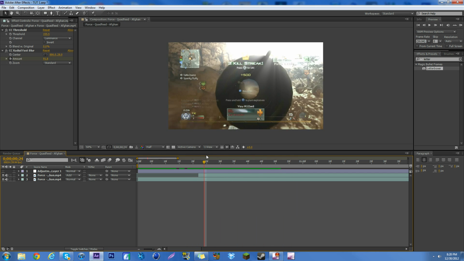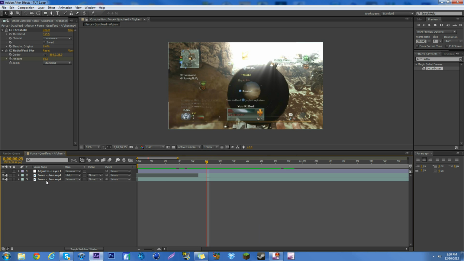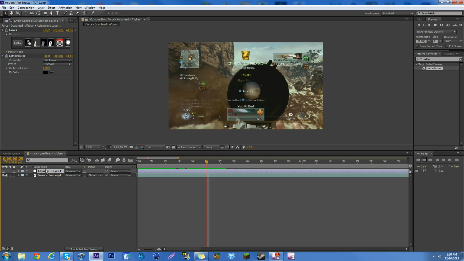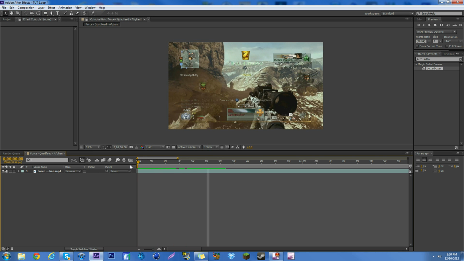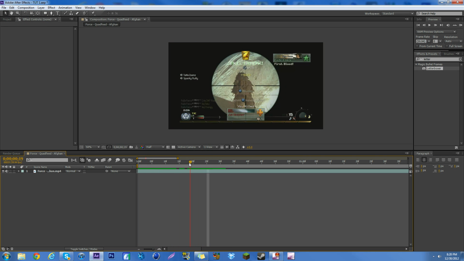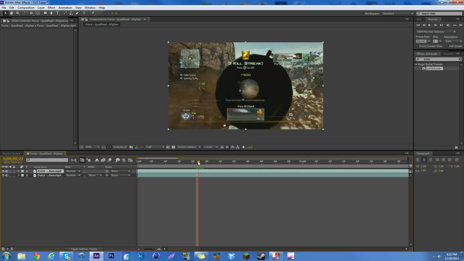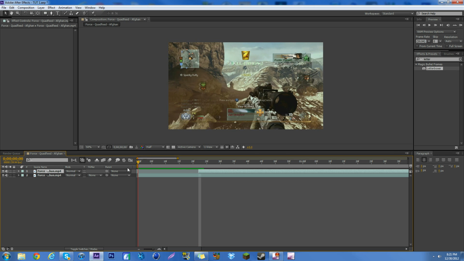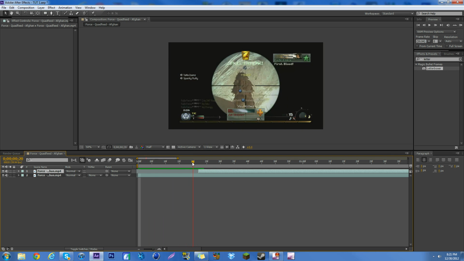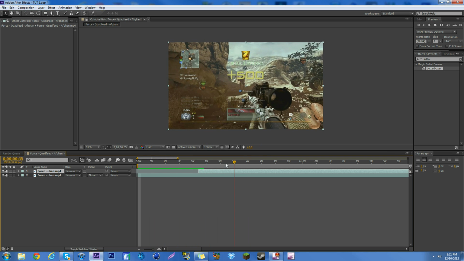So let me show you how to do this. We're just going to leave the CC off for now. I'll just delete that adjustment there. So we cut our clip here, and he scopes in and scopes out with the kill. First off, we want to duplicate the layer, Control C, Control V, and we're going to go to the frame where he scopes out, which would be right here. And we're going to split it, Control, beginning bracket. So what we want to do now is just leave it here. We're not going to move it in the timeline at all. You can see it scopes out, you can't even notice.